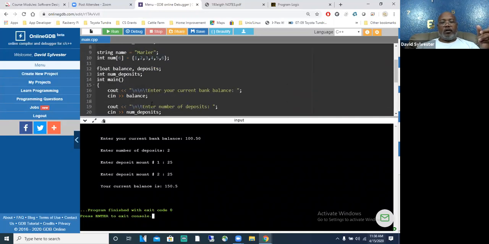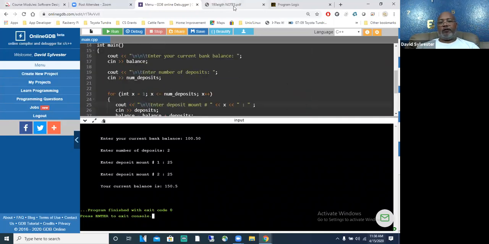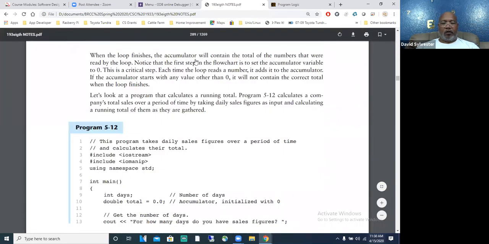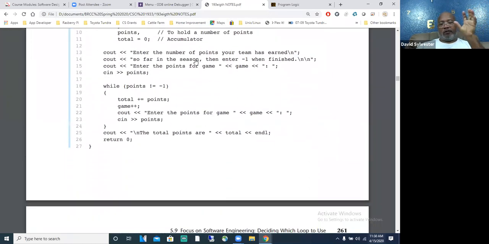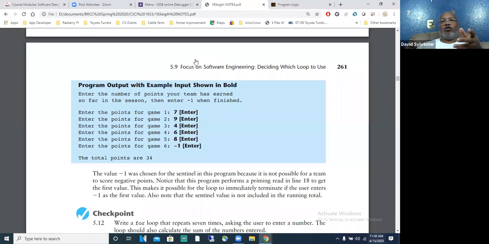All right. Questions? All right, that's your for loop. And that was a lot of stuff dealing with the for loop. Now, sentinel value. A sentinel value is just a value to end the program. You can have a loop and you can say, okay, perform that loop until I type in 99999. When you type in 99999 and hit enter, oh, you're out. So it's a value that you come up with that normally is unique from any other value that's going to be inputted for that test condition. And when it sees that value, it kicks out.